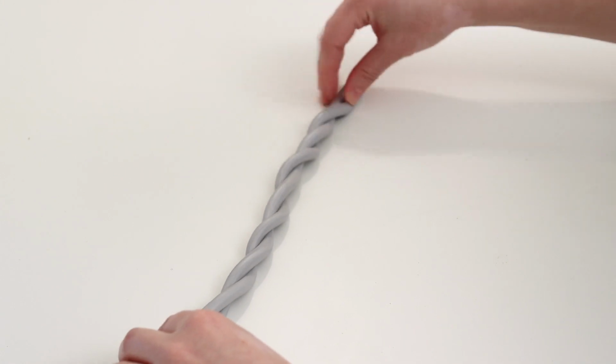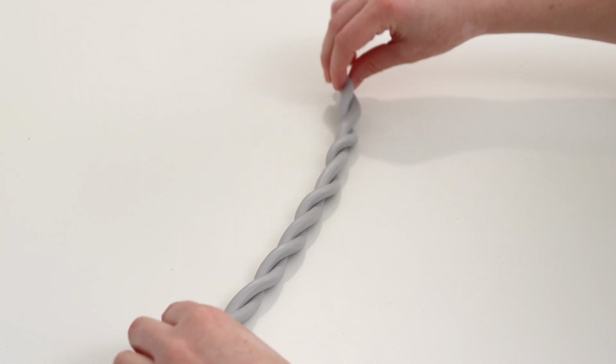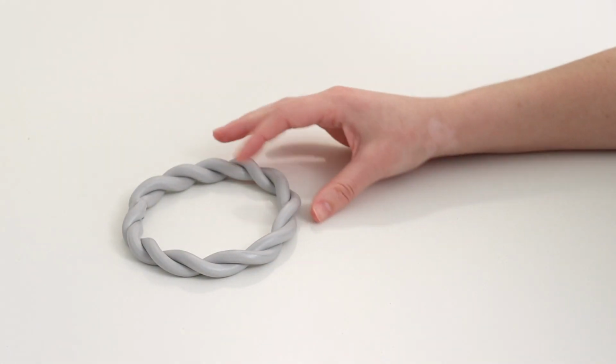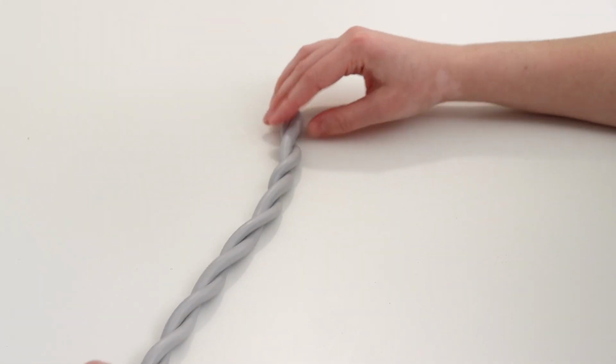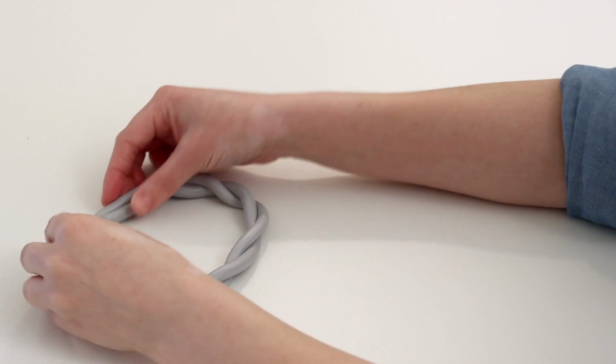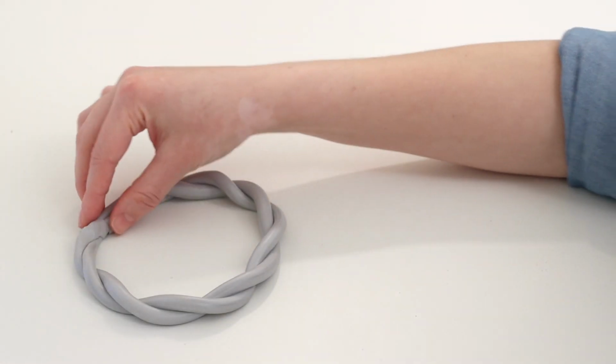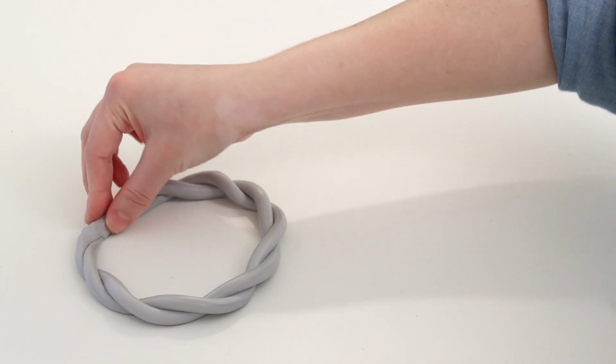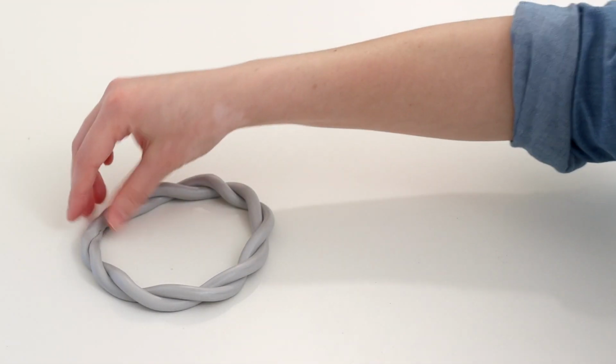This was a little bit too tight, I think, for me. So as you can see, when I curled it together, I wanted it to be a little bit looser. So I just pulled it back apart and kind of untwisted it. And then I put it back together and this was perfect for me. So then I used my fingers to just close up the seam here. Then I baked it and I love it because it functions not only as a trivet, but a really chic decor piece as well.